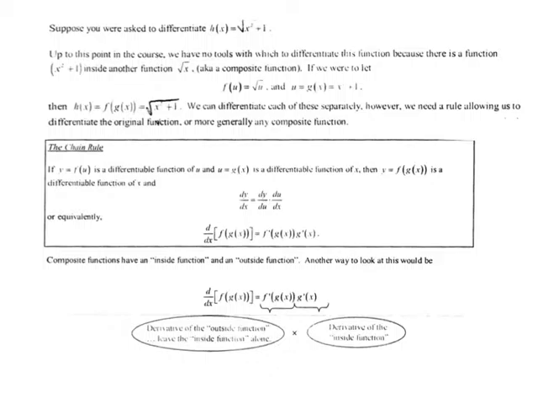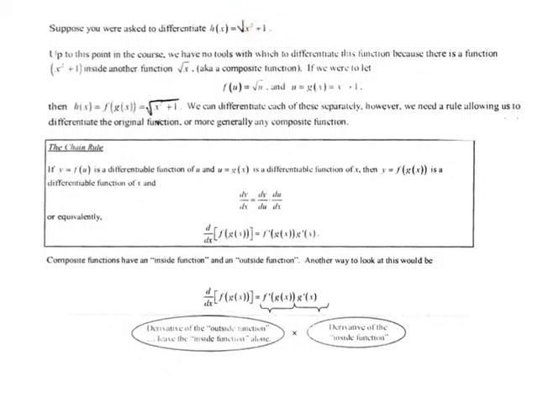In section 6 we probably learn in some ways the most challenging derivative rule, called the chain rule. It's challenging when you first get into it, and then I think it will get much easier. The chain rule, just to summarize what you see on this slide, basically deals with composite functions. How do you take derivatives of composite functions?